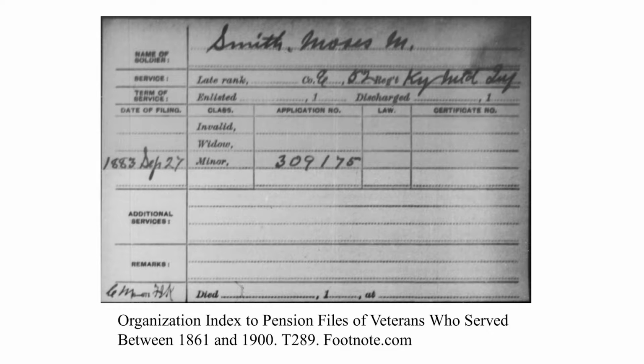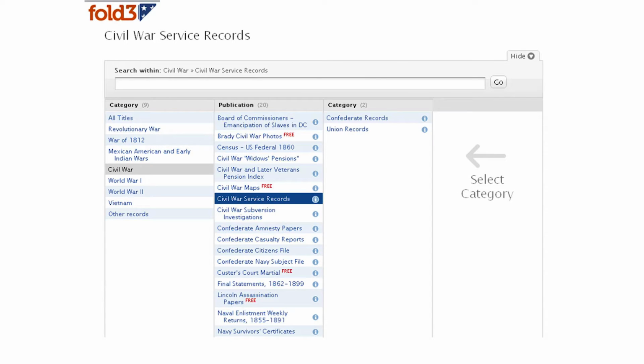And this is the application. So it did show that the minor child, who was actually my great-grandmother, applied for a pension, but she did not receive it. So if she did, there would be a number right here showing her certificate number. So actually finding the card tells us what else is out there, okay? Just so I'll show you, because it's a little harder on Fold 3, you can then go look at the service records to follow up on if you find the pension card.